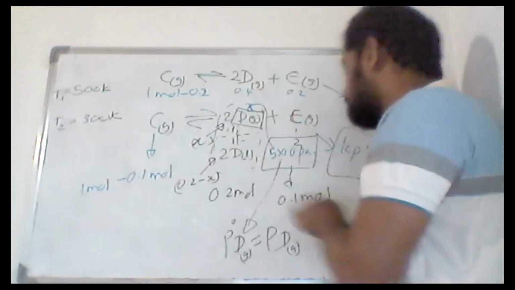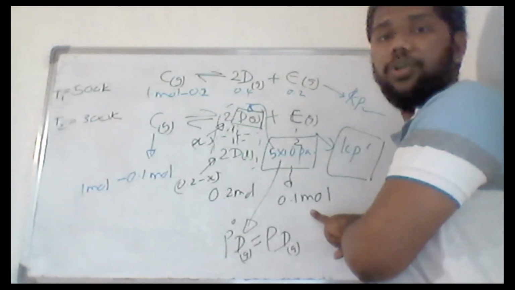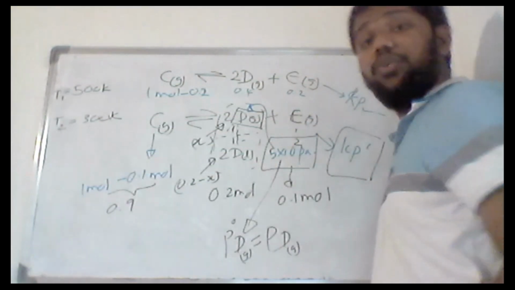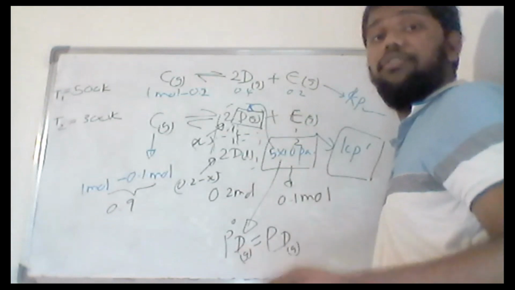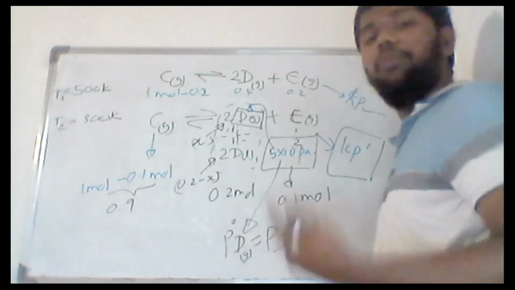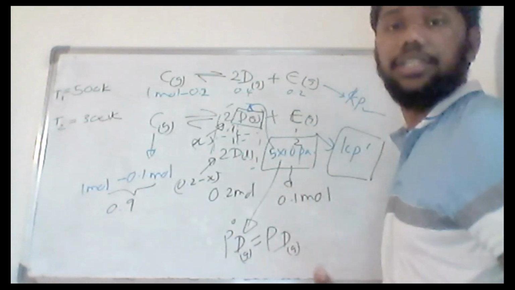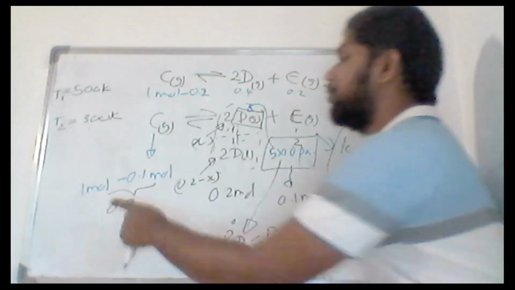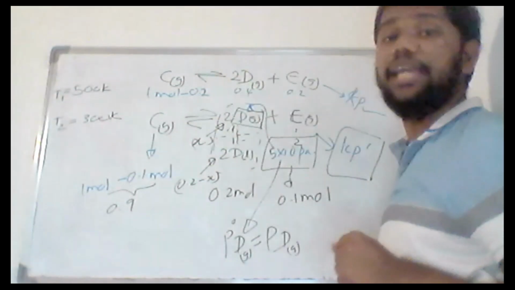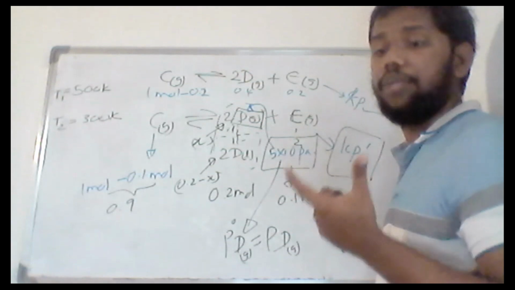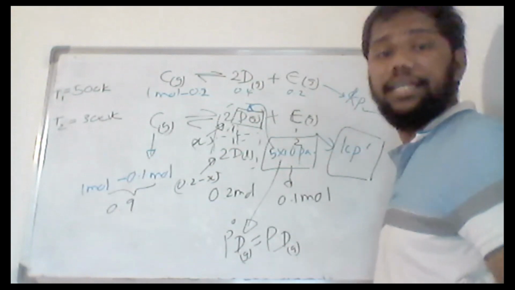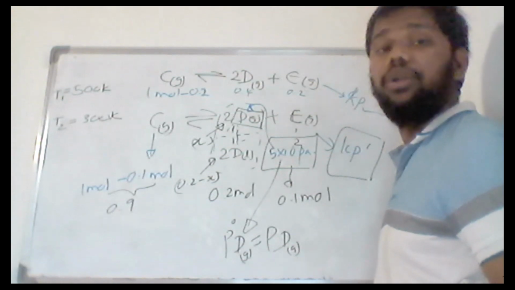Because although you know the amount of E that is remaining at the end is 0.1, and here at the end it will be 0.9, you need to find the mole fraction in order to find Kp. To find mole fraction, you need to know the total number of moles in the gas phase. You know this should be 0.1, you know this should be 0.9, but you don't know the amount of D in the gas phase. Because if you want to find the mole fraction, you need to know the total number of moles. Okay? But the advantage here is, in fact, you don't need to know.